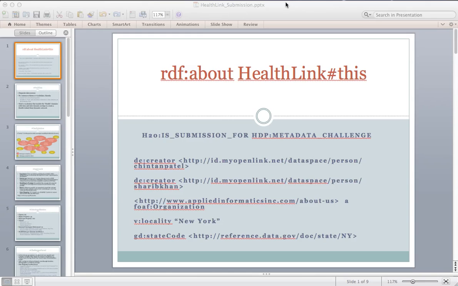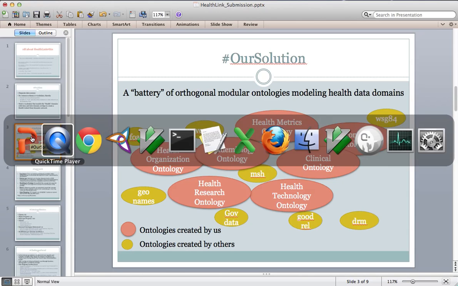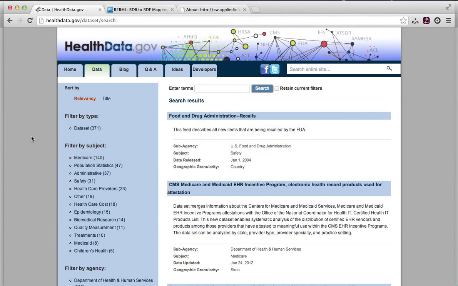So getting started, we started by modeling a set of ontologies that would cover several health data domains. And we did that by looking at the healthdata.gov dataset. There are around 371 datasets, of which we looked at 123 datasets, which were CSV datasets.